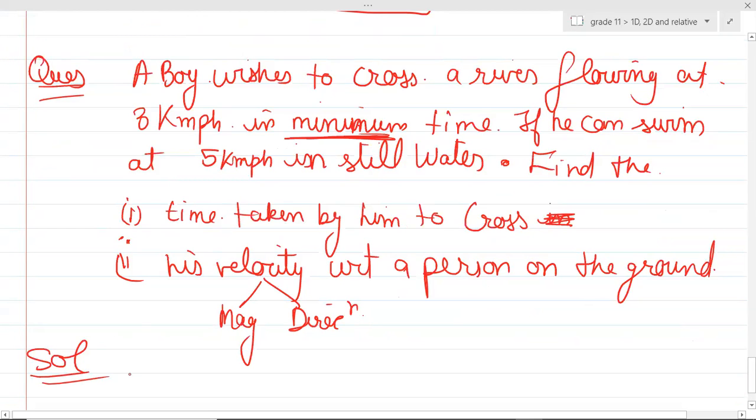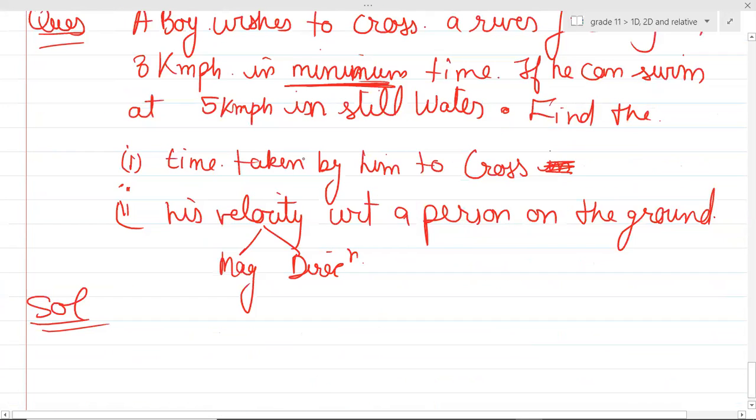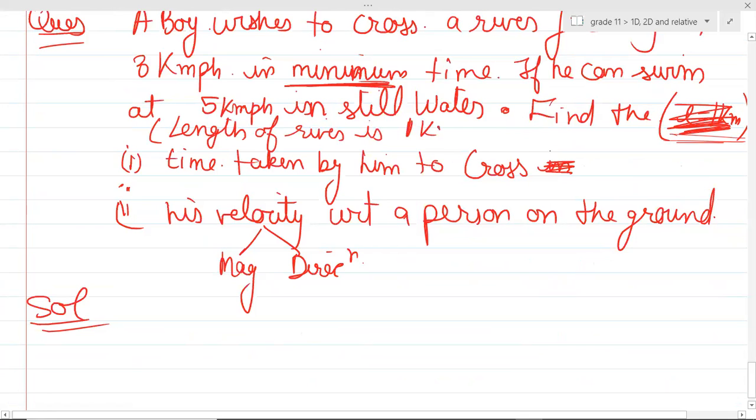Shiroja, I'm giving you 2 minutes to solve this problem. How do we know the length of the river? Yes, sorry, my bad. Wait, I'll just give you the length of the river. Length of the river is 1 kilometer. Okay. Please remember the length of the river. I'll just write it somewhere over here. Length of the river is 1 kilometer.